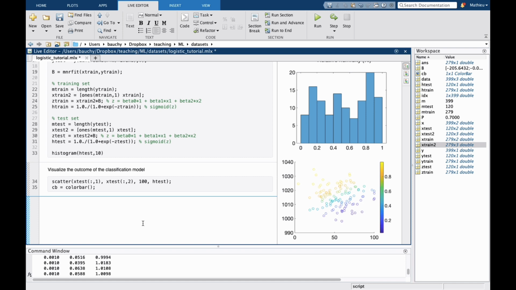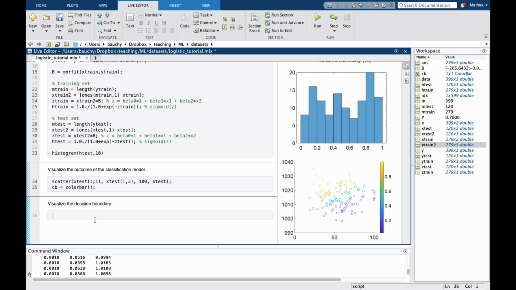So let's visualize the decision boundary. The decision boundary is the hyperplane that is generated by the logistic regression model. This is the boundary that separates what the model thinks are the rainy days from what the model thinks are the non-rainy days, based on the value of the features.